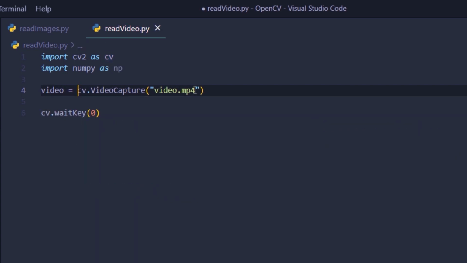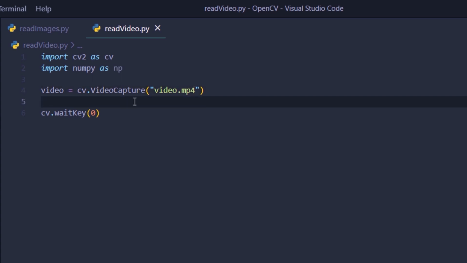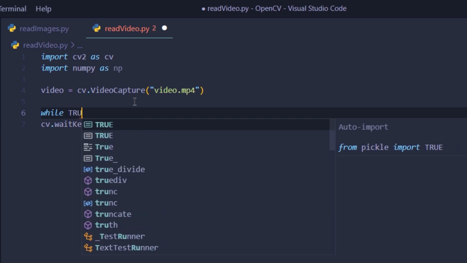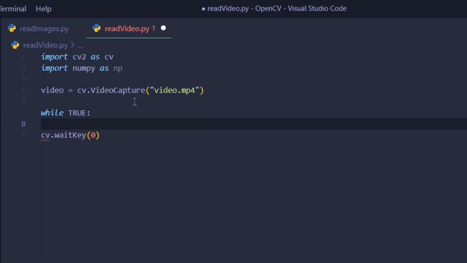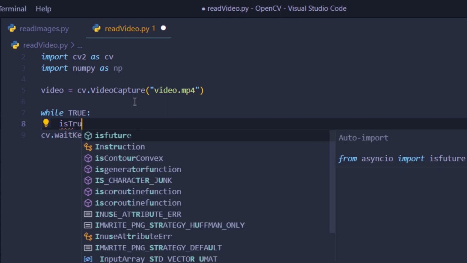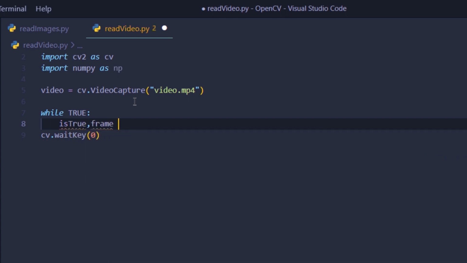Now there are multiple ways of viewing a video on your screen using the imshow function. Now one way of doing that is to display each individual frame of the video using the imshow function. So for that we want to create a while loop which is going to be true all the time. Now within this while loop we are going to set up two variables. The first is true and the second is going to be our frame. And what we want to do is that we want to get the next frame. For that we have this function video.read. By the way, video is the name of the variable in which we have stored our video file, and then read is the name of the function. Now this is going to, let me just add a comment over here, read next frame.